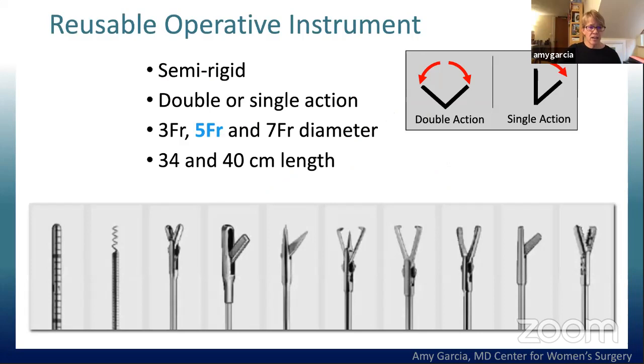These are the instruments that I use. These are the workhorses that I use. I use a sharp scissor. Keith actually got me excited about that tenaculum. I love this instrument. It's so useful to so much of what I do. And I use a dull scissor as well as basically a grasper. So they're semi-rigid. They're either double action where both arms of the instrument open, which gives a wider girth to what you're able to grab, versus single action, and most of the scissors will be single action, which protects the mechanism of the blade.